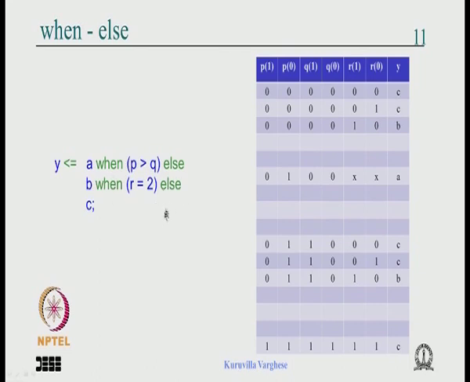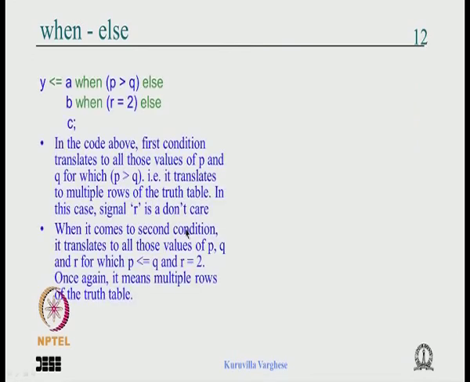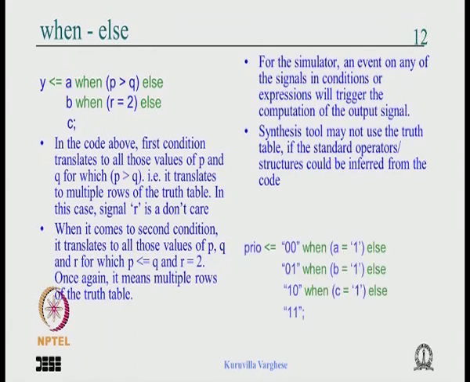The simulator, as I said, whenever there is an event on A, B, C, P, Q, R, this is computed. The synthesis tool is not going to make a truth table as such, it is going to infer the operators greater, equal, and that kind of circuit, and will choose a mux where A, B, C are fed in. We will see later how that is synthesized, but the synthesis tool is going to infer operators and replace them with library codes and things like that, and that is what is written here.